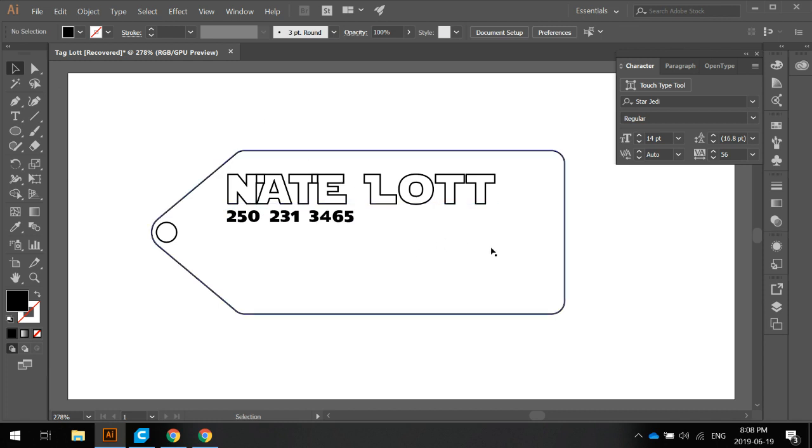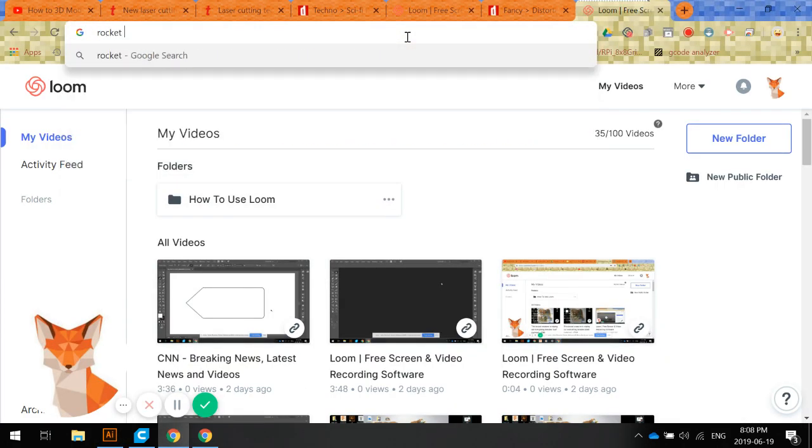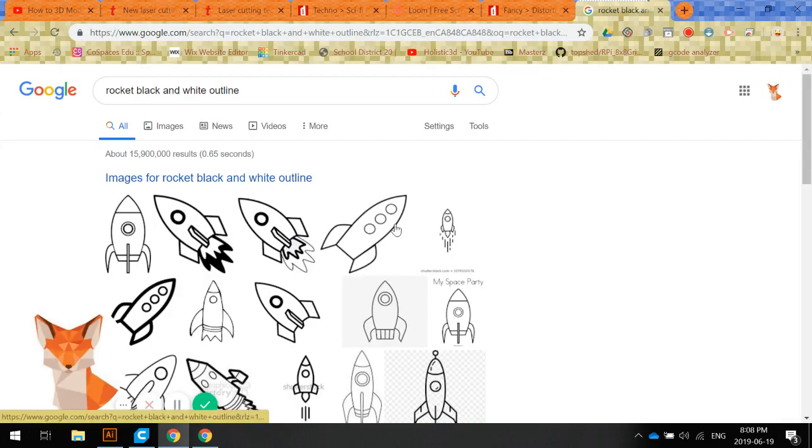Okay, now what I could do here is over here, I can create, I don't know, have some kind of image, whatever I want. So I'm just going to pop back onto Chrome, and I'm just going to type in rocket black and white outline, just to give me an outline of a rocket.